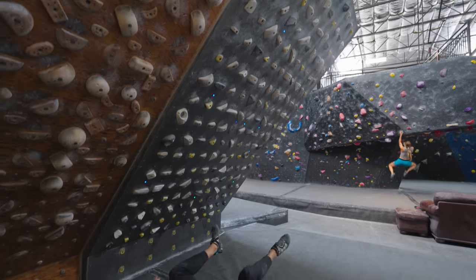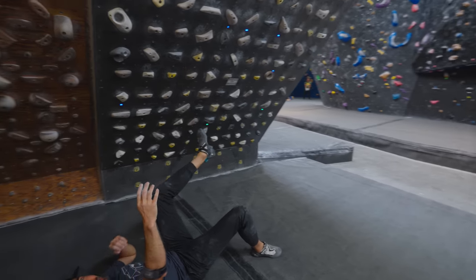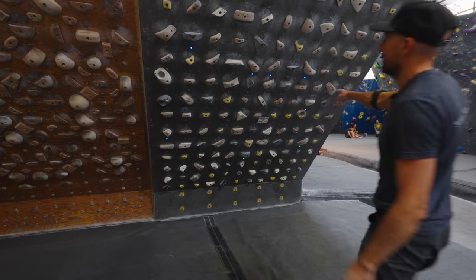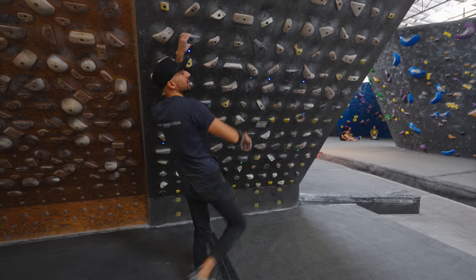Oh, no. My left foot got caught on another hole. Oh no. But that's such a far reach, dude. Yeah. It's real far. You had your right foot up, but that's where I should have had my foot too for my move. I just tried to jump and I did not have the gas. Yeah, you really have to get to that thing.